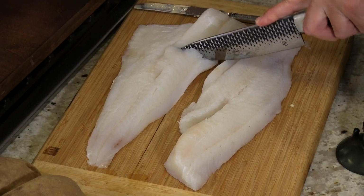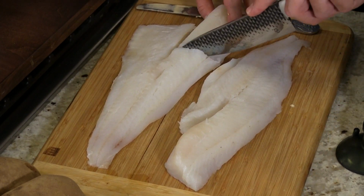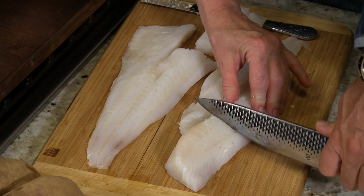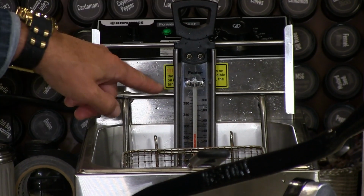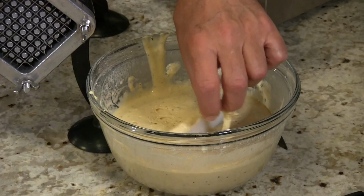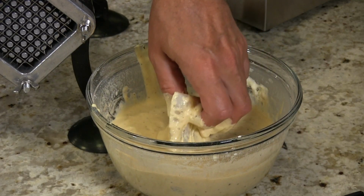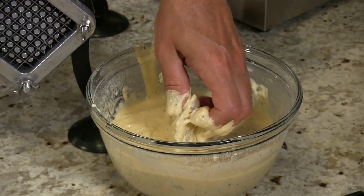I'm gonna take what I call the tenderloin piece right here. Look at that. That's the best piece, isn't it? Yummy. Let's take the 2 tenderloins out here of our freezer diving cod. And I'm gonna show you a couple tricks. Now, why do I have this external thermometer on here? Because I do not trust the electronic devices on board, because many, many times I always check them. They can be 10 to 20, 30 degrees off. So I want to be very careful.